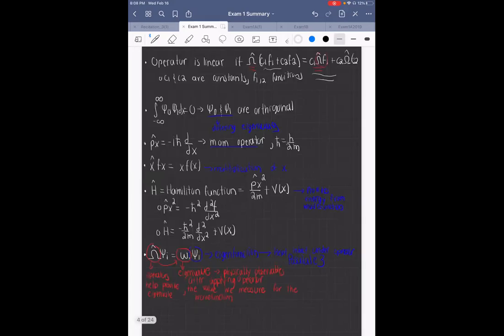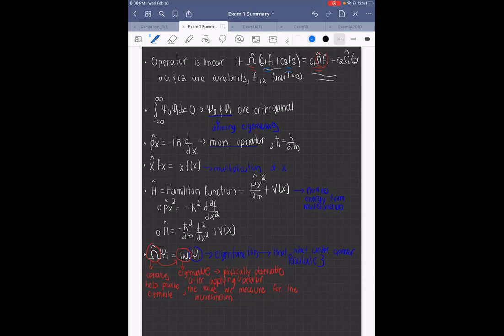All right. An operator is linear if it applies linearly to the function. So if you apply the operator separately to each term and add them together, and it's equal to applying the operator to the whole term here, then that means it's linear. So stuff like the derivative operator is linear, and the x operator is linear, and stuff like that. So basically, any constant times that, or any derivative would be linear.